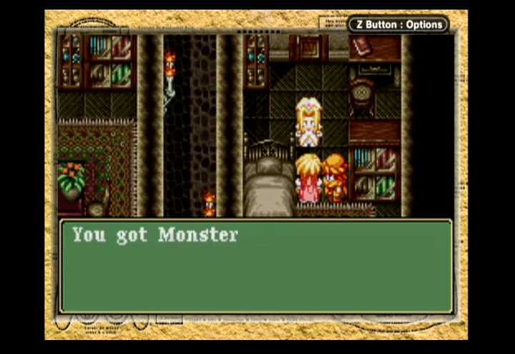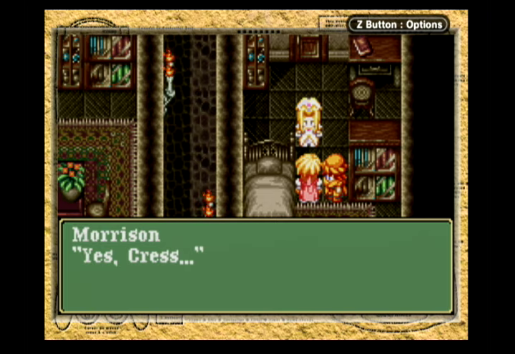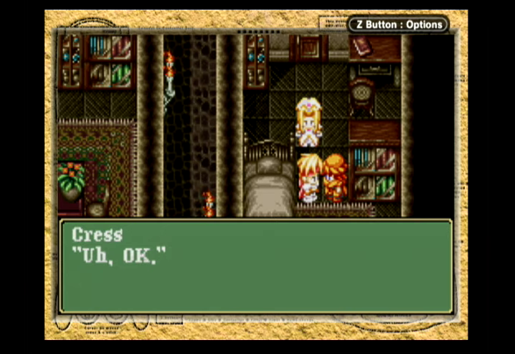And take this too. You got monster lists. What is it? I'm sure it'll come in handy. Well, just don't tell me what it is then, I guess. And why don't you step outside? I'm sure it'll be useful. I'm not gonna tell you what it is, but it'll probably be useful. Yes, Chris. Why don't you step outside for a breath of fresh air?